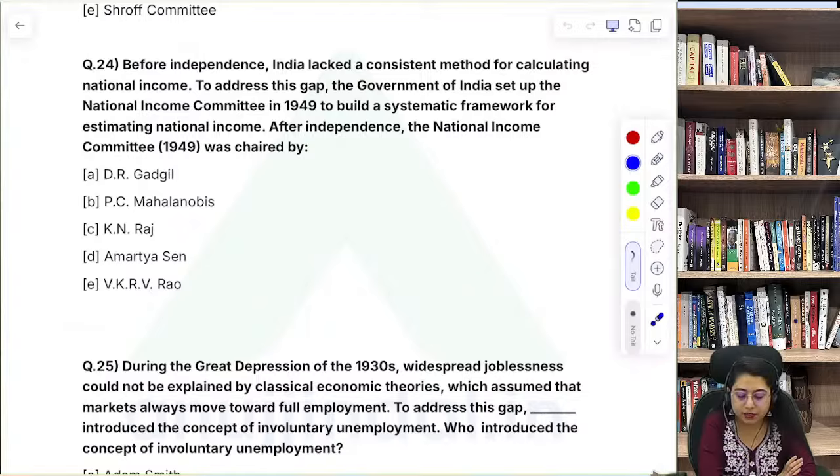Everybody right answer here. बहुत सारी कमिटीज दी हैं इन्होंने, जिन्होंने ये वाली कमेटी भी दी है. Very very famous person. Amartya Sen, D.R. Gadgil, these people have also given recommendations for various committees. Okay, the right answer is B. PC Mahalanobis. No, it's not D, it's B. Right, Lahiri Himanshu, you guys are right over here.